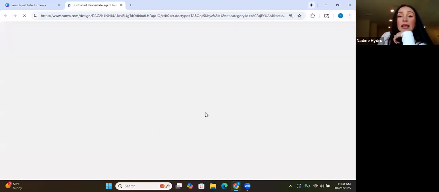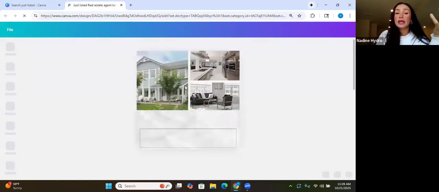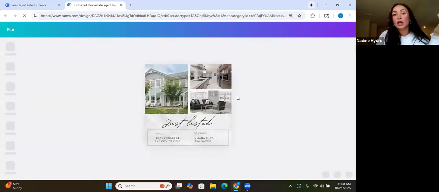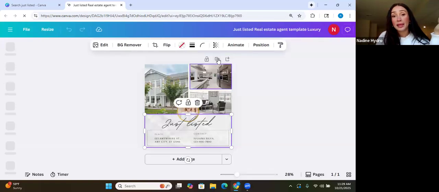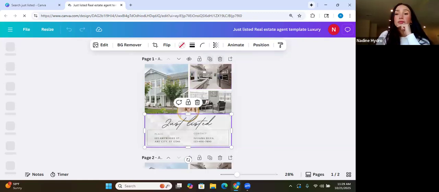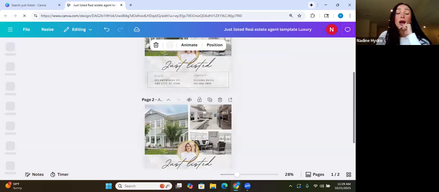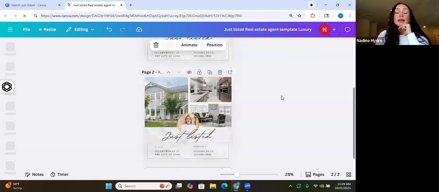And I'm going to keep this template as is, and I'm going to copy it and show you how I would make it different so you guys can compare how you can really customize the templates that are already given and how it could make such a big difference for you, right? So this is the template as shown in Canva. And do you see these two boxes with an addition sign in the middle? It says duplicate page. So you're going to duplicate the page. And what it did was it literally copied it, right? Which is awesome. Now, let's say we're going to customize this, right?